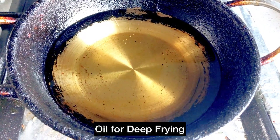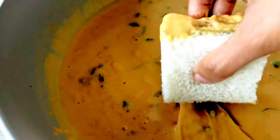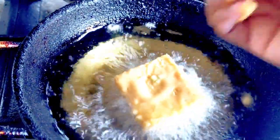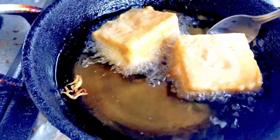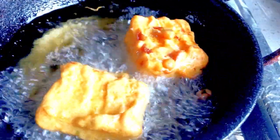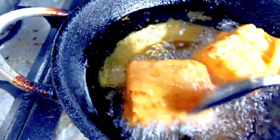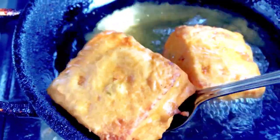In a frying pan, add a good amount of oil for deep frying the pakoras. Now dip the layered bread pieces into the chickpea batter. Make sure the batter is nicely coated on the bread pieces. Now drop them into the nice hot oil. I am putting two bread pieces at a time — depending on the pan size, you can put as many as you want, but make sure that they do not stick to each other. Turn the bread pieces carefully so that they get fried evenly. Fry the pakoras till they look nice and crispy. Once they are ready, transfer them into a plate.